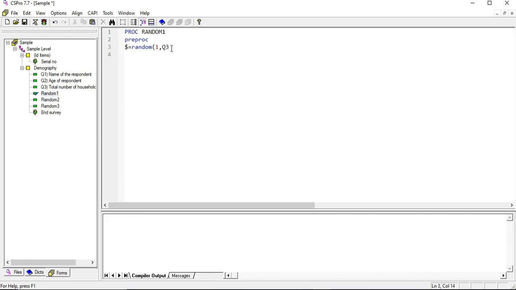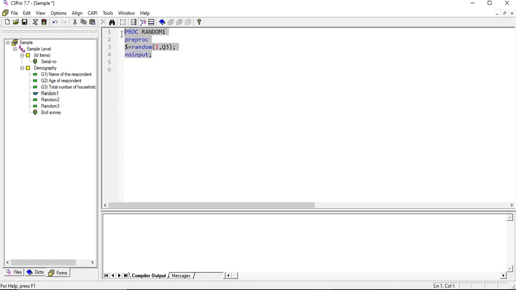If your total number of household members is 9, then it's going to create a number between 1 and 9, semicolon, and you don't need to input any values here, so let's set no input.